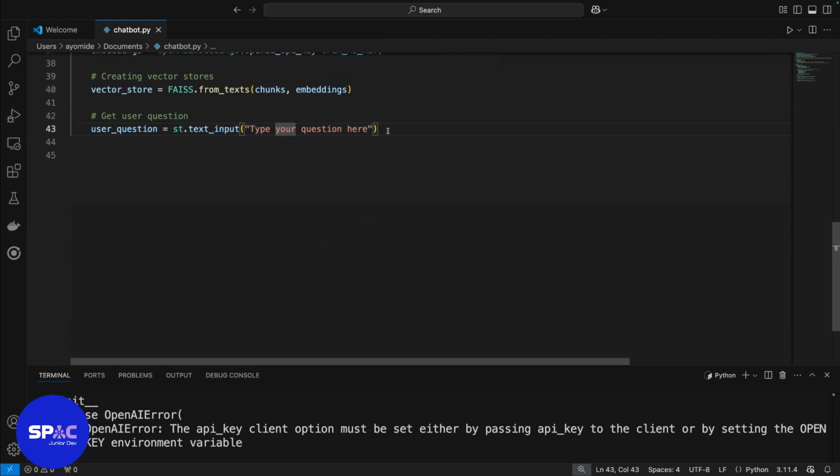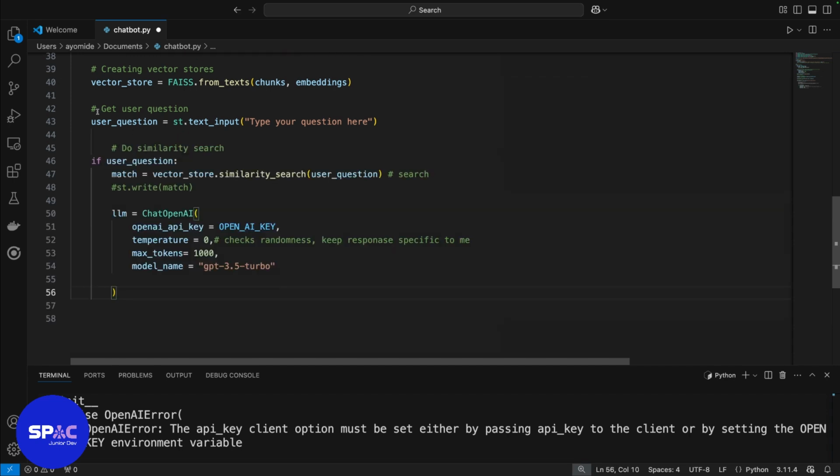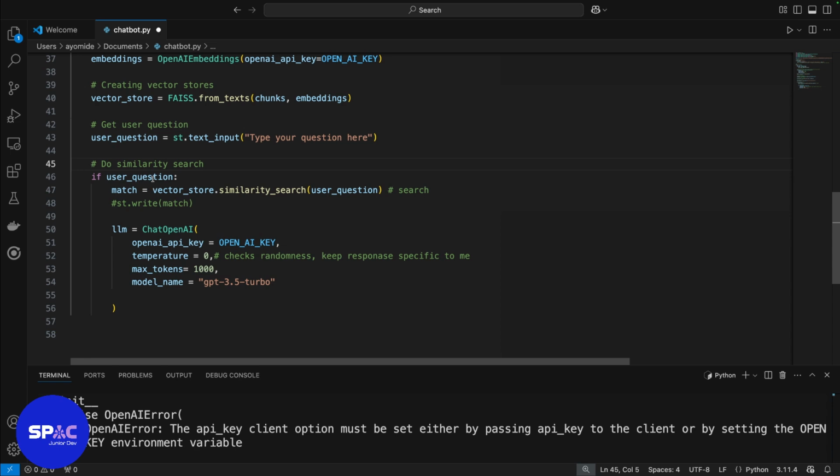So let's see. Now we are going to do a similarity search on your question, the question that someone asks. So I'll first of all say if user question, meaning that if someone asks us a question, then do a similarity search.